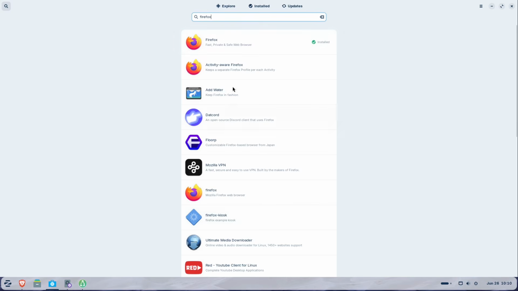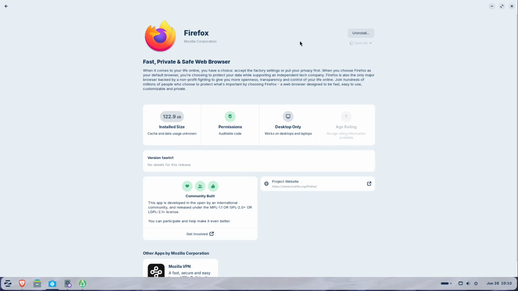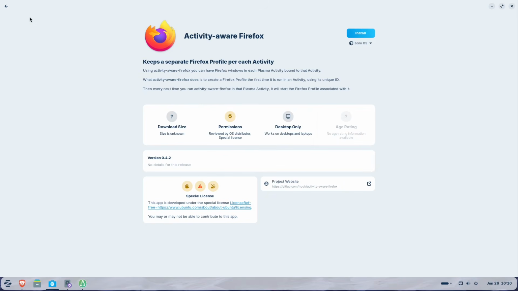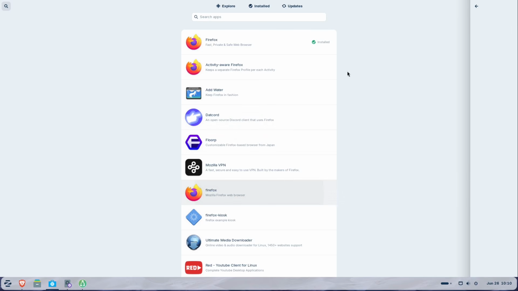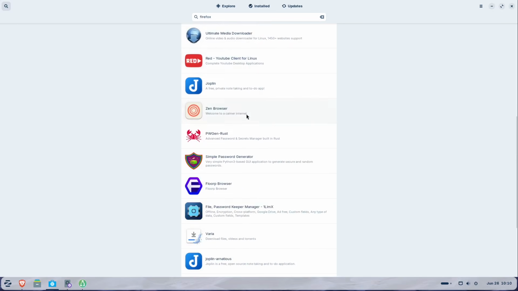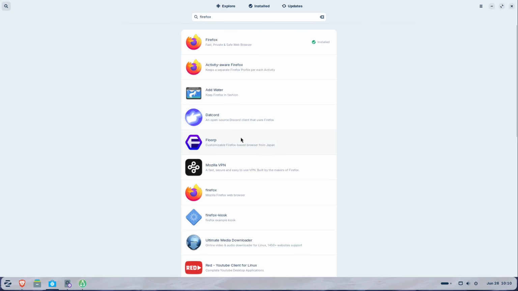But there's a third format, and this is, for example, when we search for Firefox. We see three different Firefoxes. The first one installed is the Zorin OS one. This is the Ubuntu package format. The next one is also Zorin OS, sorry for that. There we might have Snap, okay, and there's also somewhere a Flathub Firefox.